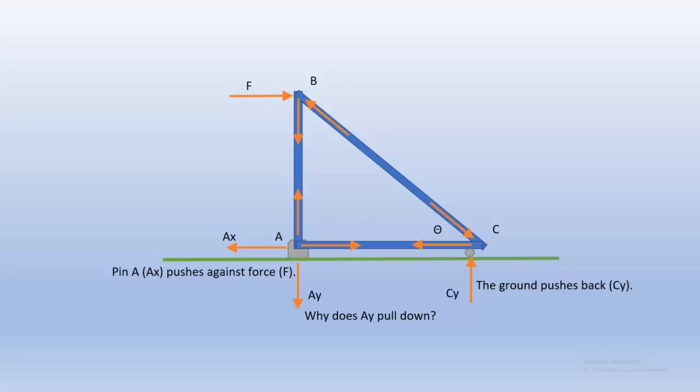I had said earlier that the force then goes down BC, pushes down at C. Cy pushes back up. I also said too that the beam BC will try to push outward. That's going to have to be countered by the beam AC. So if you'll notice at point C, the beam AC starts pulling in the other direction. Okay, that then also, it is in tension, so it's pulling one way.